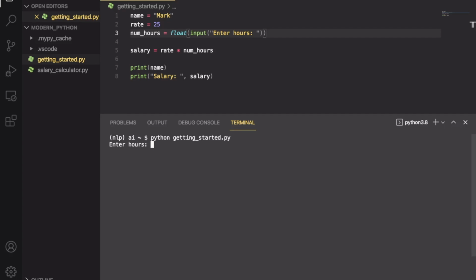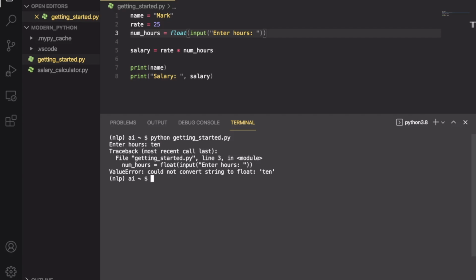First, let me just make the program crash again so that we can see the exception that we had. The exception that we have is value error, and this is caused in line number 3, this line here, where we're trying to convert a string into a float, and the problem is that we can't convert a 10 to a float.